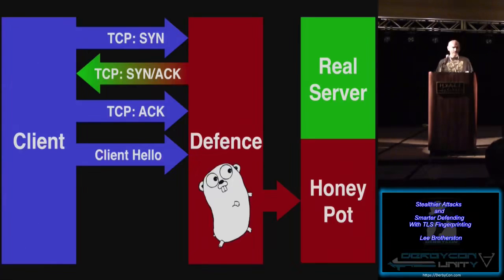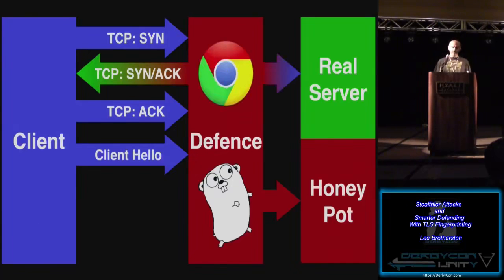So I throw that at the honeypot. The honeypot can gather whatever intel it wants about what this person is doing, and my real server doesn't get touched by them. When I get a Chrome connection, however, that gets sent to my real server. The pages get served and everything works.